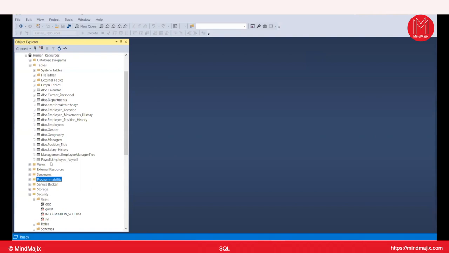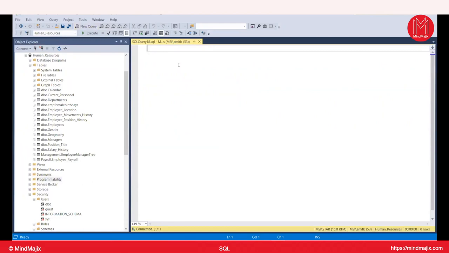Now, how to create a schema? For example, I'll take a new query and I'll write a simple statement over here, create schema, and let me name that particular schema secure audit. And I'll use the word authorization.